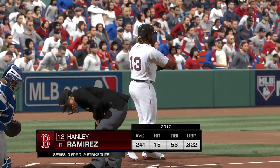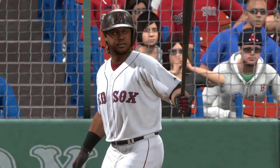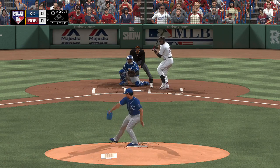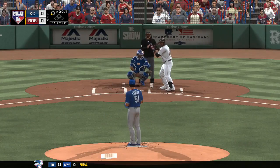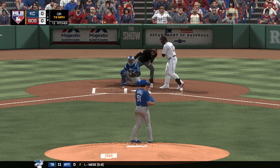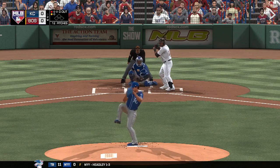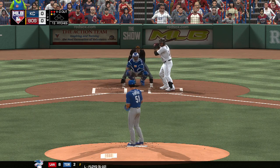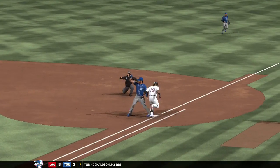Here's Hanley Ramirez. He went hitless last night in a game where his guys could push across only one score. First pitch on its way. A fastball that finds the outside corner. Well, he's really struggled. I mean, 0 for the series, but the confidence they have in him, he's still in the lineup. Let's see if he can break out right here. Off the plate, 1 ball, 1 strike. From the windup, the 1-1 pitch. And now a curveball that's low and in the dirt for a ball. It's 2-1. Here it comes. Hit on the ground out to short. Escobar fields it cleanly. And he's retired here, 1 away.